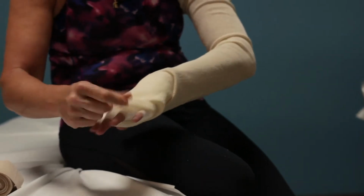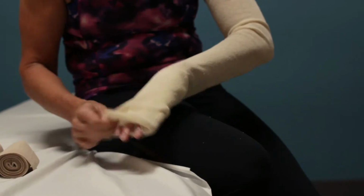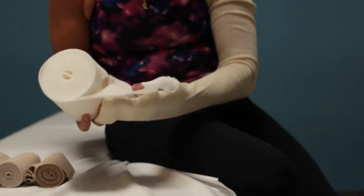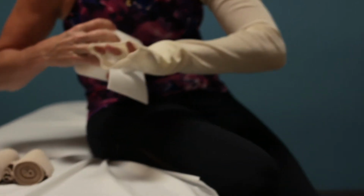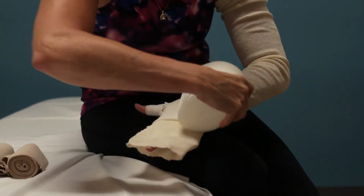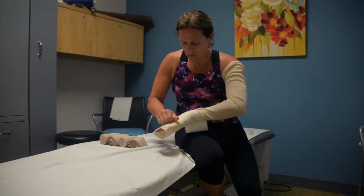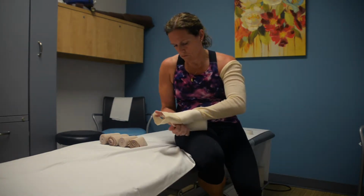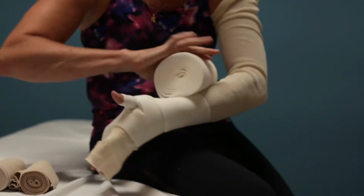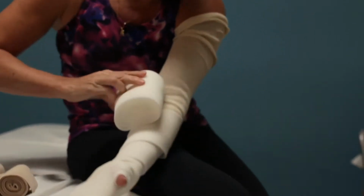So after that, you're going to pull your slip down. You're going to put on your rolled foam. So I've already cut out a spot for my thumb. So you're going to go straight across the back of the hand with your rolled foam. And then you're just going to spiral this up to your armpit. You're overlapping about halfway.